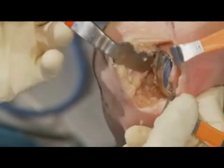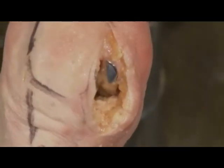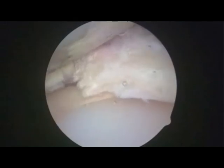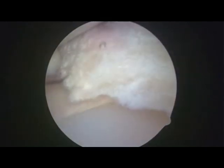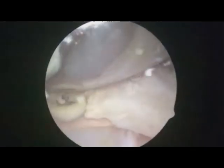So at this point, we take our instruments out. Now at this point, I know that we talked about cementing. This is when I would cement it. Let me just show you arthroscopically what we've got. So here's our final product. Implant now cemented in position, held down, and there's our femoral implant there. And you can see that throughout. Now I would clean all this debris out, obviously, but there you go.